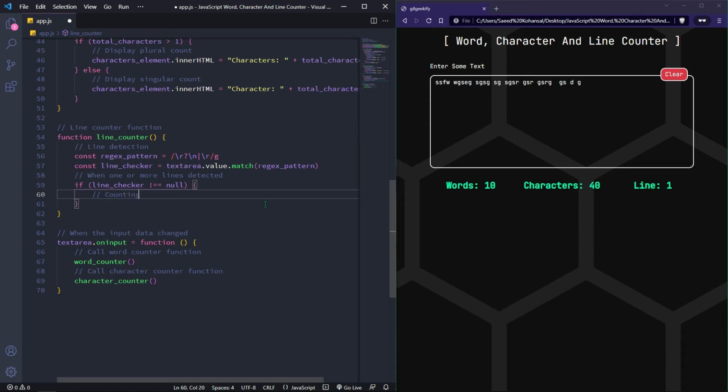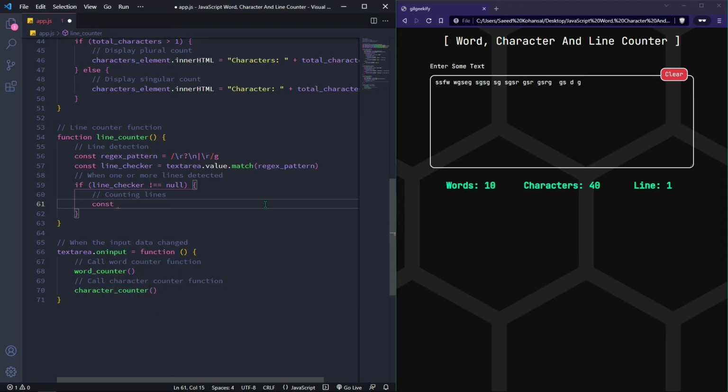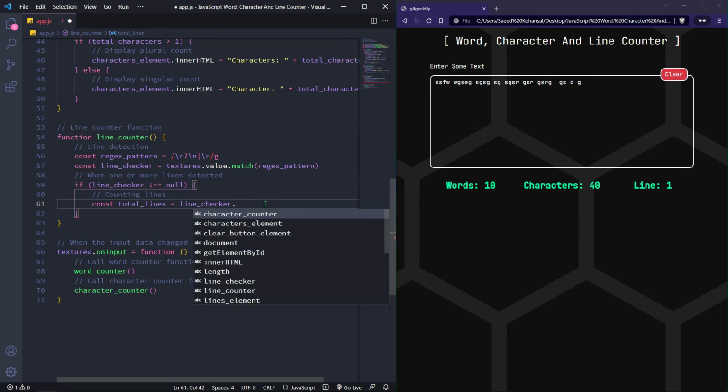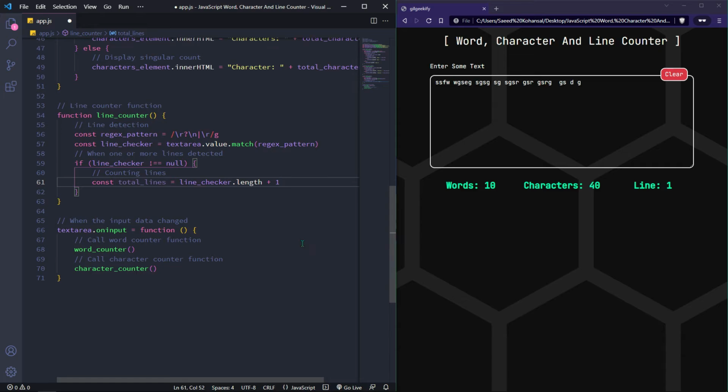So if it's not null, we have lines inside this variable, and we are going to count this line's number. Now I'm counting lines from the line checker variable using the JavaScript length function, and I write +1 here because the first line should be counted.